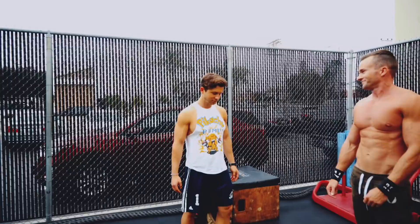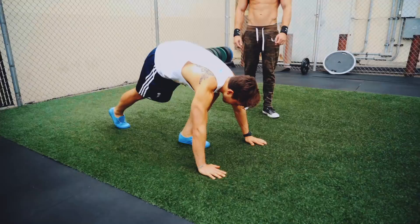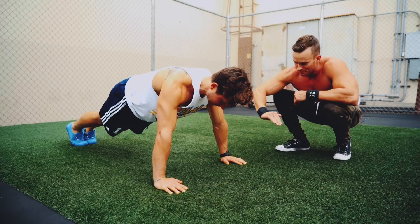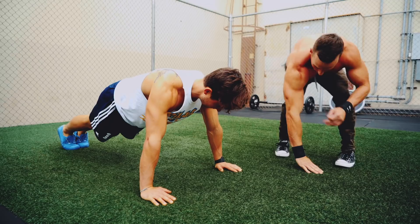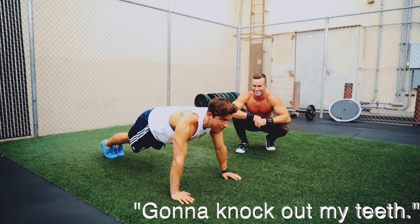You ready? You look bad. Here we go. Give me some pointers, walk me through it. Key point for the Superman push-up is actually in your hips. The higher your hips go, when you eventually unfold into that Superman, the higher Superman's going to be. So when you're pressing off the ground, send your hips up and that's gonna take you into the air. At that high point, throw your hands in here. Does that make sense? I'm gonna knock on my teeth. You got this. Down up — hips to shoot. Boom. There you go. Start small and get bigger.